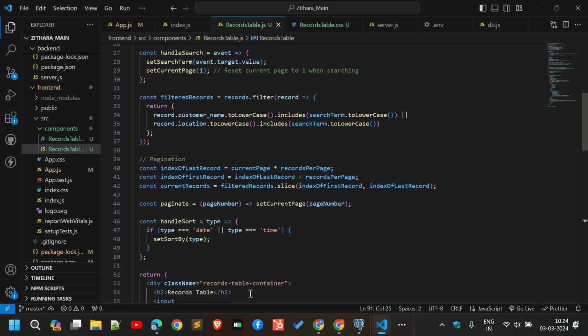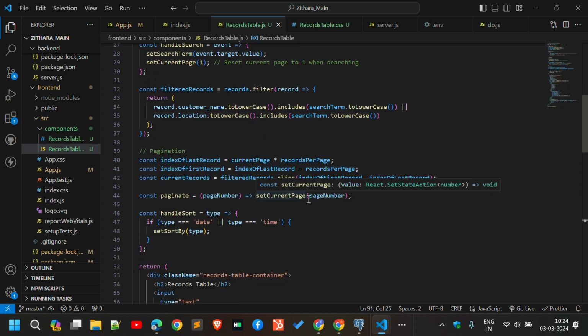We can see above setRecords, which is a function used to set the records variable. In that records variable goes response.data, that is what we have seen in the backend. This response will be sent to the records variable by using response.data.